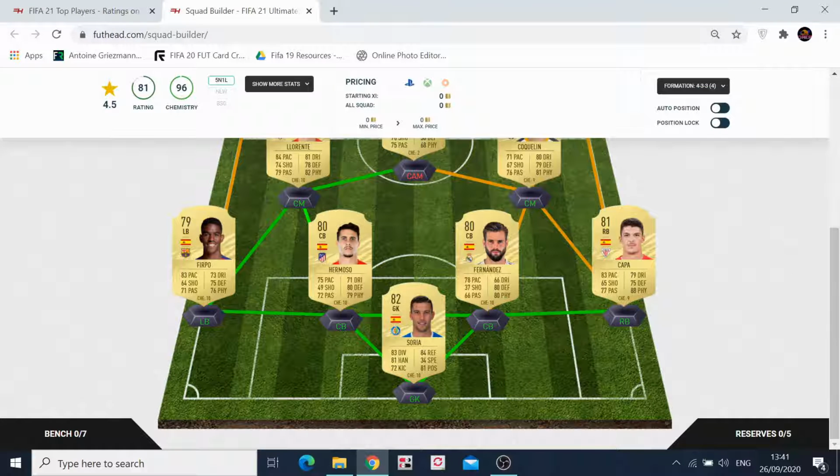So let's get to it, guys. We start off with, like I mentioned, Soria. He's got a well-rounded card. He's tall, things like that. I wouldn't want to right off the gate go and get a top tier goalie. So I'd say he's the guy.